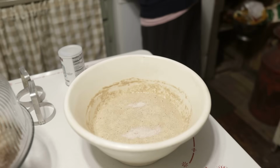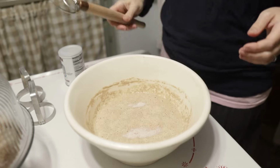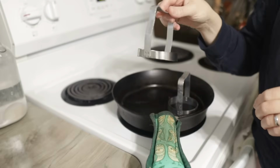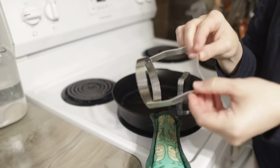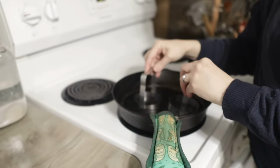It is 2 1/4 cups of flour, 1 1/2 cups of water, and 1/2 cup of sourdough starter. The next morning I add a teaspoon of salt and a teaspoon of baking soda. And you want to cook these on low. So I have my stovetop on 2, and I'm letting these chopper things heat.